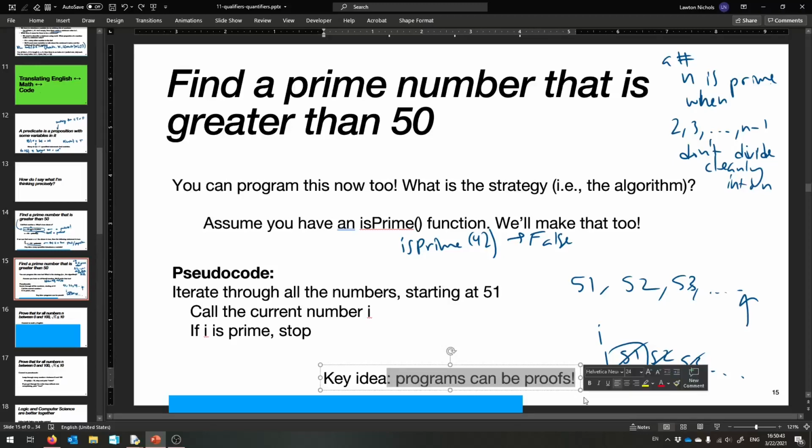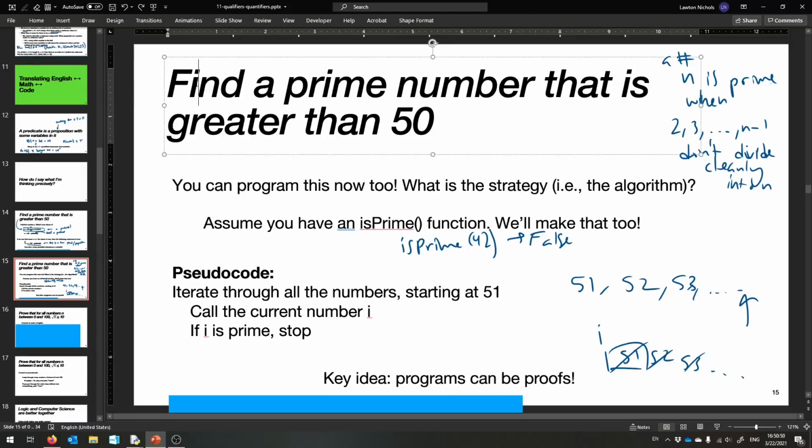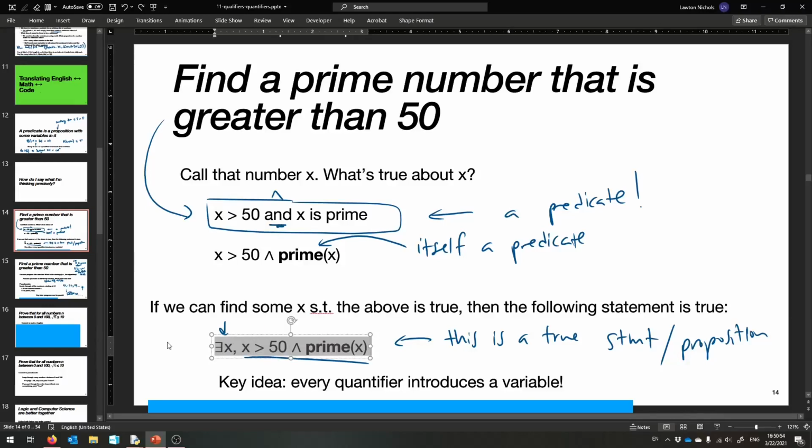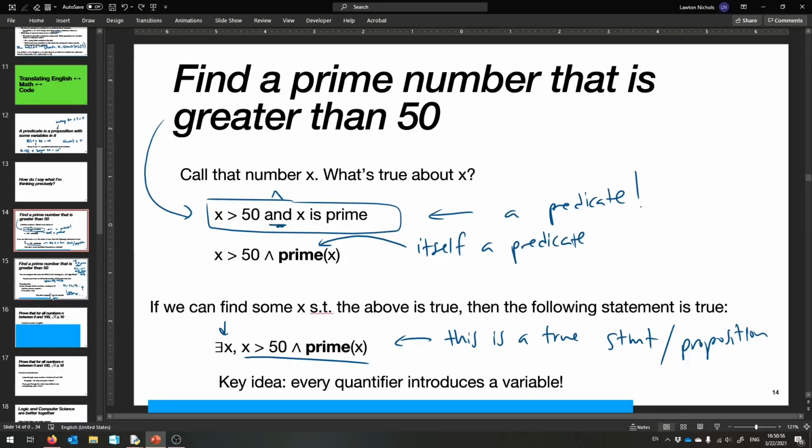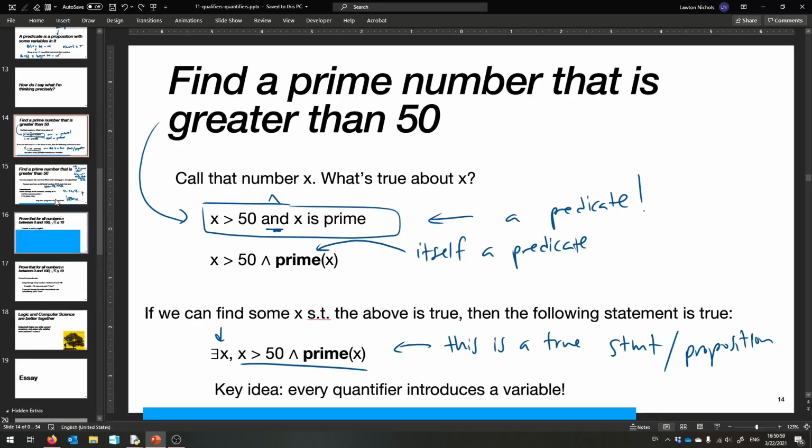Programs can be proofs. I hope you see that now. We used the program that we just wrote to find a prime number that's greater than 50 to prove that this statement right here is a true statement. Okay? So that's fun, and hopefully that was exciting. So that's my first example.